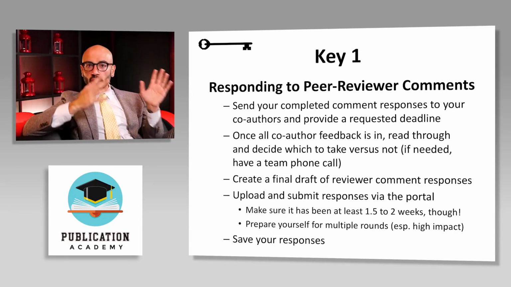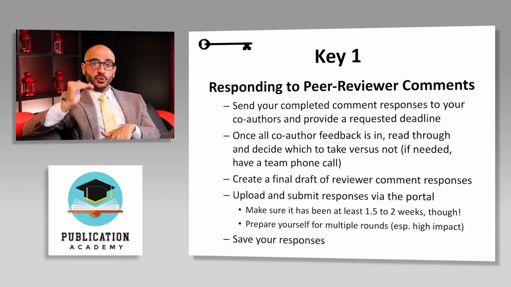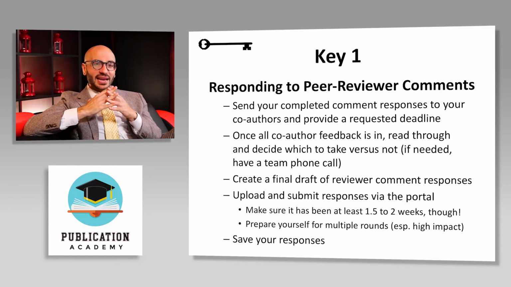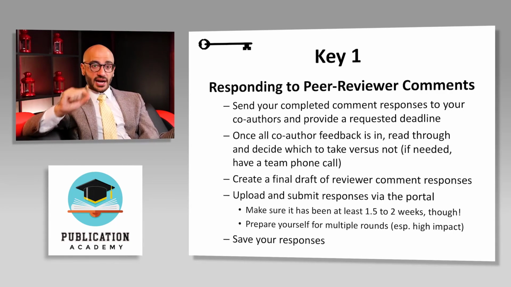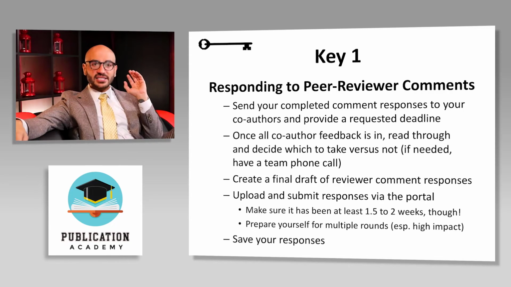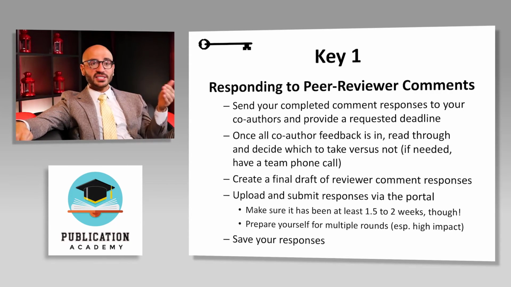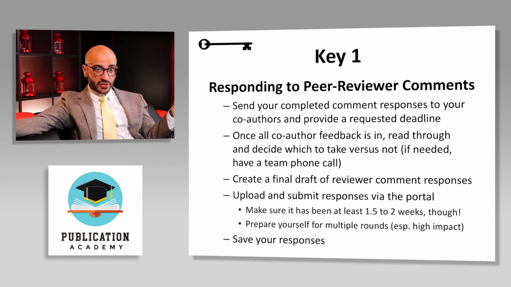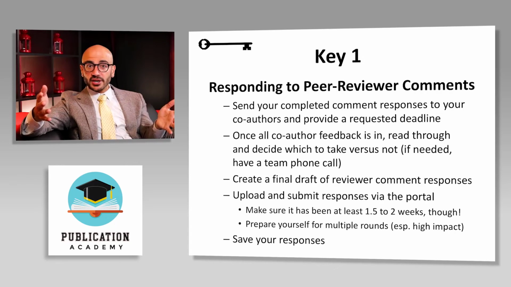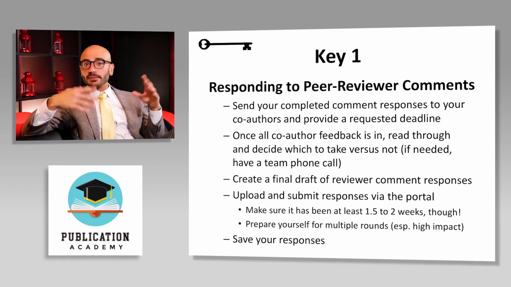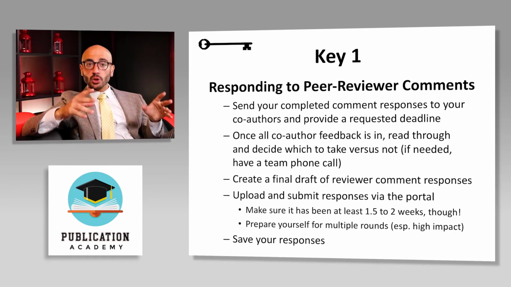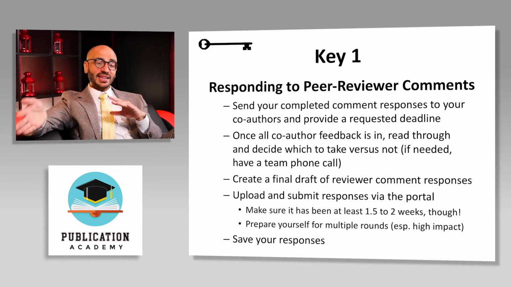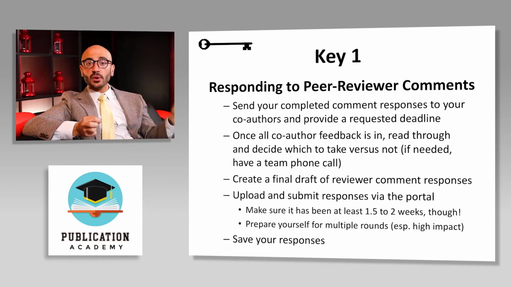What the first author should do is go through and try to respond to as many of the comments as possible. But when they're reading through and see a comment on something they don't know how to address, maybe it's something very statistical, for example, requesting that an analysis be rerun with one additional variable, but they didn't run the analysis, fine. Let's say the person who did run it is Dr. Smith. Then they would simply get in touch with Dr. Smith individually and say, here's this particular comment. We were hoping that you would be able to provide the response to it and let us know in the manuscript itself what, if anything, we should change.